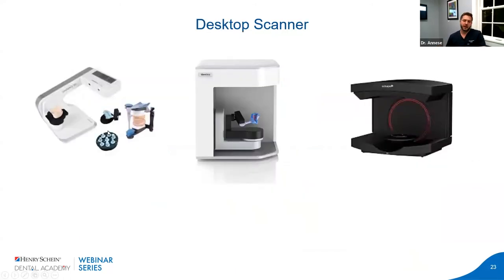If you don't have an intraoral scanner — or even if you do — a desktop scanner is sometimes helpful. For some full arches, we still need to take an alginate substitute when teeth are too long to capture or it's too bloody to scan. A desktop scanner is helpful and less costly than an intraoral system, though prices on those have come down significantly. It's good to have if you love your PVS or polyethers and want to communicate directly with a lab. Some CBCTs can now substitute as a desktop scanner plus a CBCT in one.